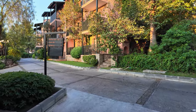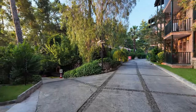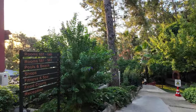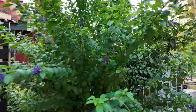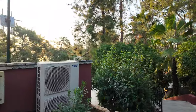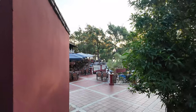Again, regardless of your location in terms of rooms, you've always got stunning views. It is quite a wooded hotel complex, so there's lots of shade. Lots of opportunity for that cool area, but also some stunning views and photo opportunities. Again, outside, everywhere's labelled, giving you clear directions on where you need to be. Grounds are really, really well kept. There's always ground staff cleaning, tidying up, sweeping, but again, in terms of maintenance, never seen any issues. We really enjoy it. And now we're going down onto the platform which would host your breakfast.